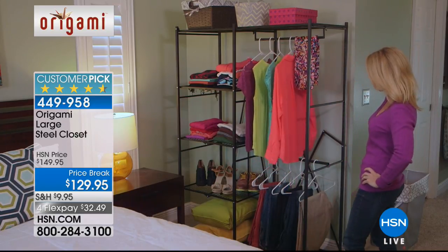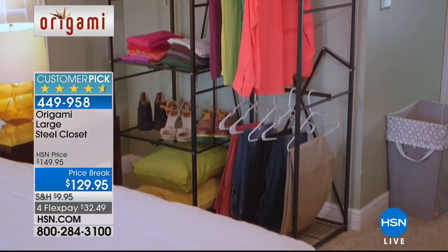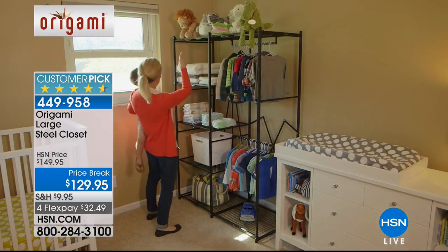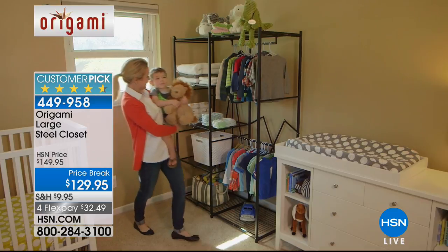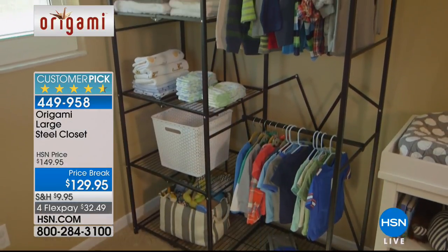It's got my stuff in it. And when they come to visit, they got their stuff that needs to go somewhere. And you don't want to empty it out? And I ain't emptying it out. This is the perfect solution. It is. So it's back for the first time this year. That's right. It's the end of August. And we have 1,000. That's it. The only chance to get it is today. Look at that.